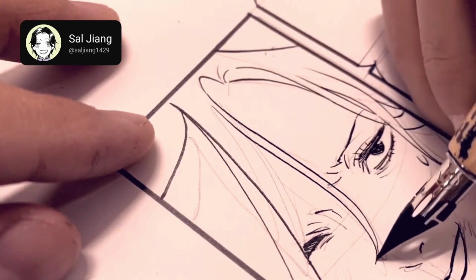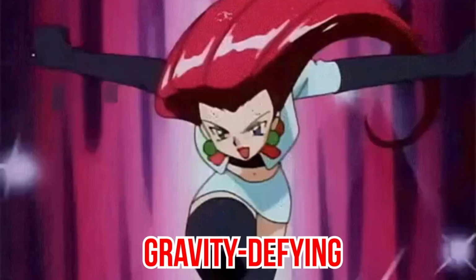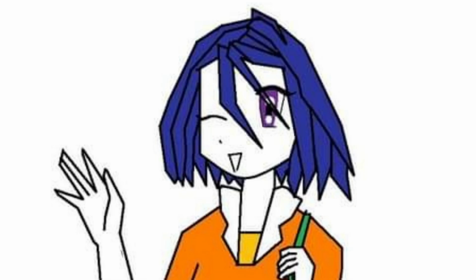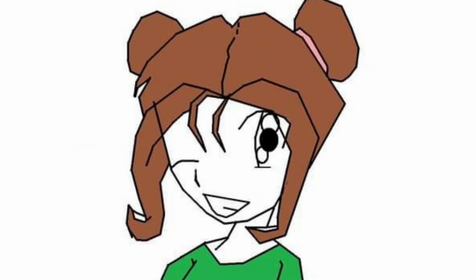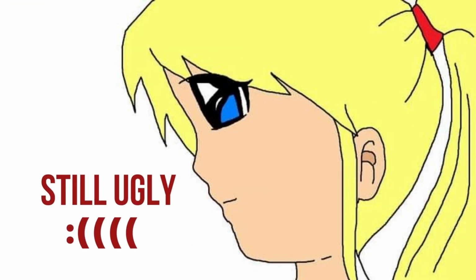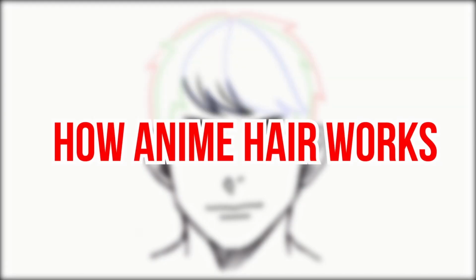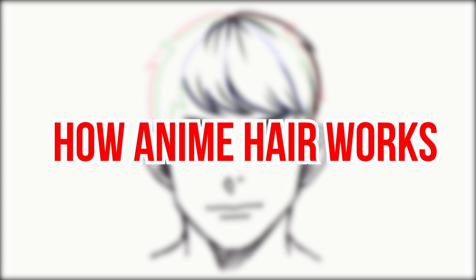Anime hair can be colorful, unrealistic, gravity-defying, crazy, but even though you can have so much freedom with it, when you draw, why does the hair on your artwork still suck? If you're struggling to get it right and feel like there's something wrong, you're probably missing some important steps. Make sure to stick around because we'll teach you how anime hair actually works.